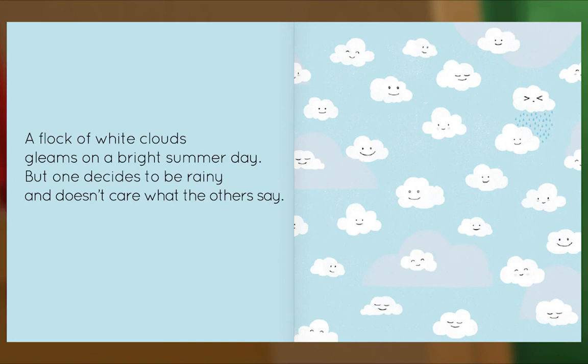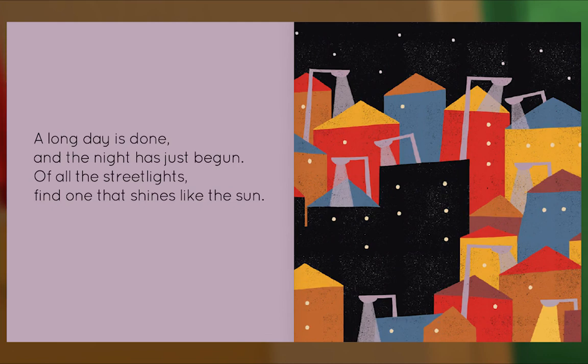A flock of white clouds gleams on a bright summer day. But one decides to be rainy, doesn't care what the others say. There it is! A long day is done, and the night has just begun. Of all the streetlights, find one that shines like the sun. A streetlight that shines like the sun? Oh, there it is!